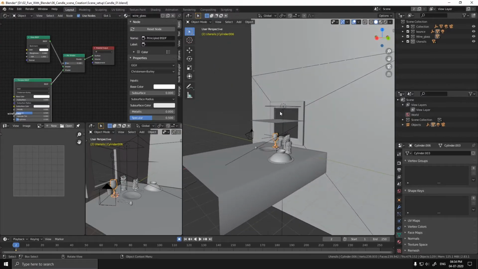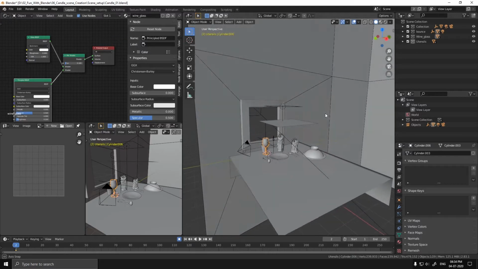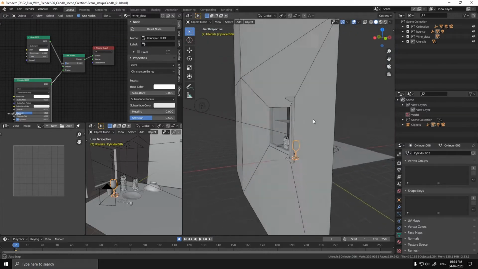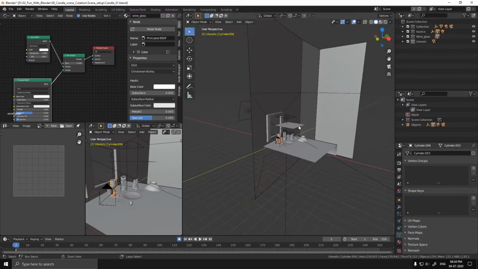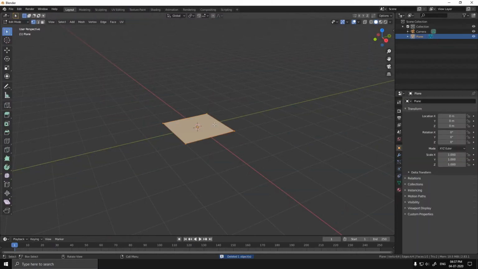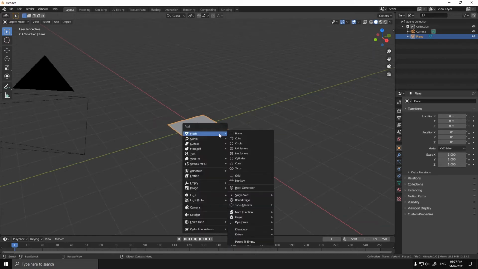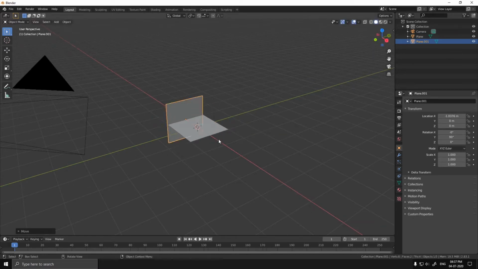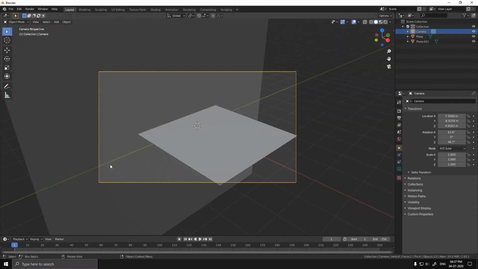So this is my workflow for the scene, and as you can see there is a very simple setup, not much of detail. I will just focus on look and feel of the scene. For the modeling process, I have taken a plane for the table, then I created a wall and added a camera to see a rough composition.